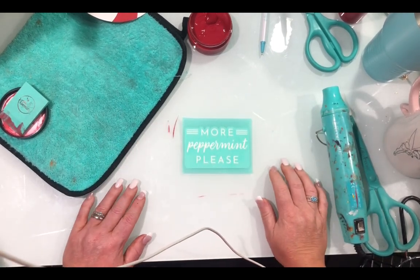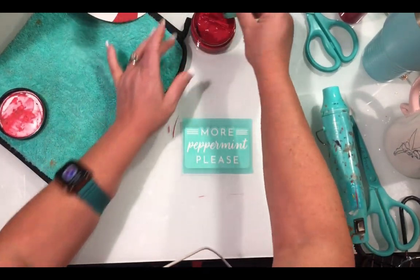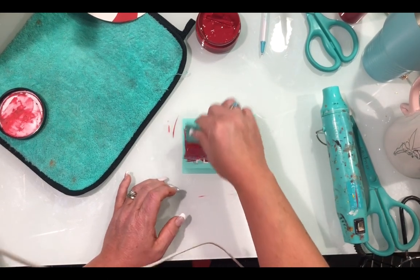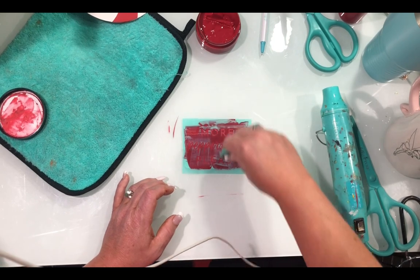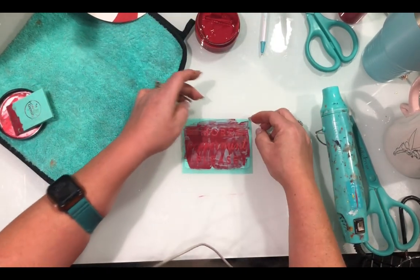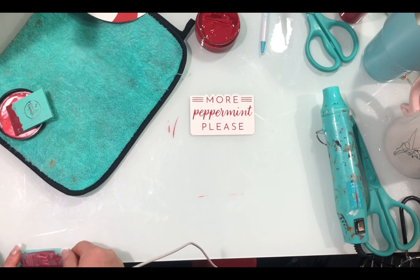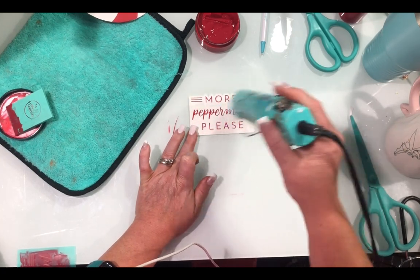Should we do candy apple in another color? Let's see. Actually, no, let's just do all, I'm sorry, cherry I meant, not candy apple. Let's do all cherry. Why not? We started with cherry, let's finish with cherry. Okay, let's see how this turned out now. So cute. Again, no sticking. It just went on perfectly, you guys. It is perfect. Let's go ahead and get it dried before I jack it up, and we'll get the lid on. Oh, it's so cute.